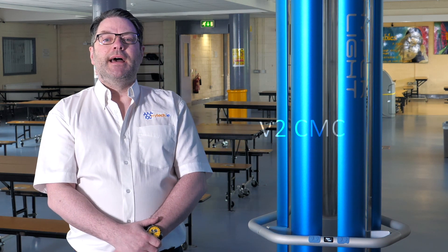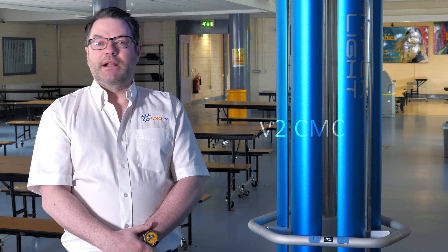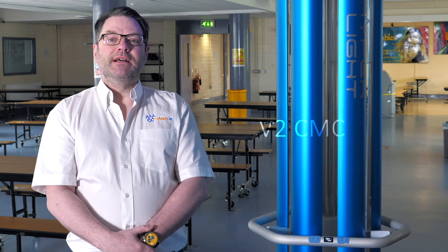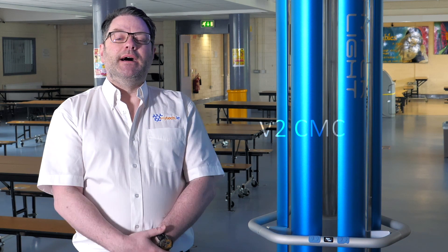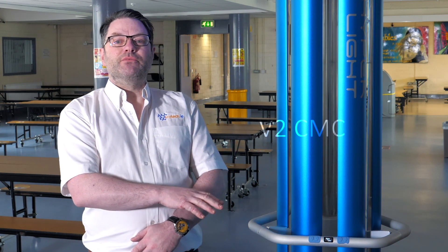Tommy the Robot is a proactive technology used to effectively reduce the viral and microbial loading in a classroom or a hallway. It's easy to use — it's plug and play. What we particularly like about it is it has a full record of when you use it, who used it, and the timing. This piece of kit is normally found in the medical sector, and it is the first time it's finding its way into a totally different environment, which is the educational sector.